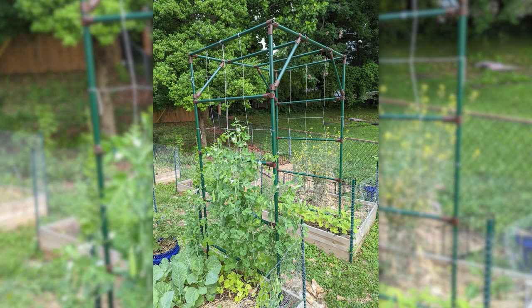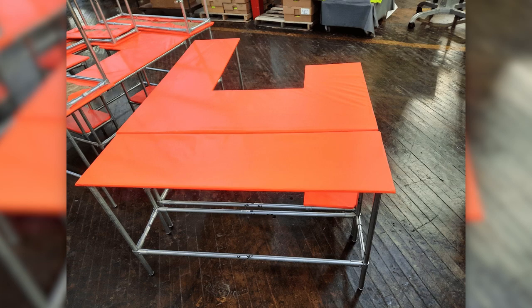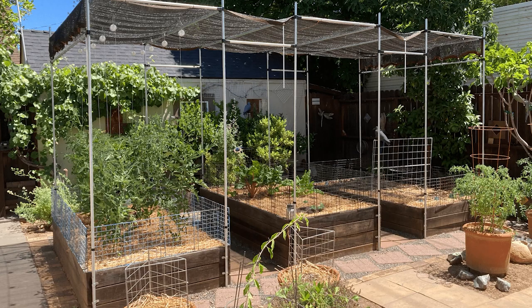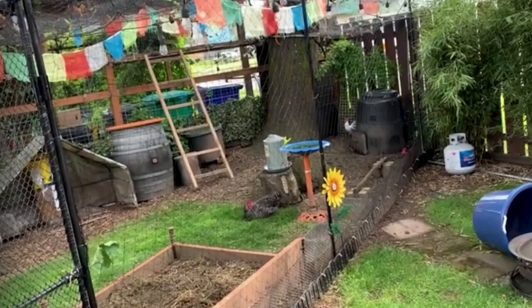Good Monday Makers! In this week's episode we're looking at a trellis update from last year, a shul, custom sewing machine workshop tables, backdrops for a dance production, a combination trellis and shade structure, as well as a chicken run divider. A lot of great projects and cool things incorporated into them. Let's jump in and check them out.